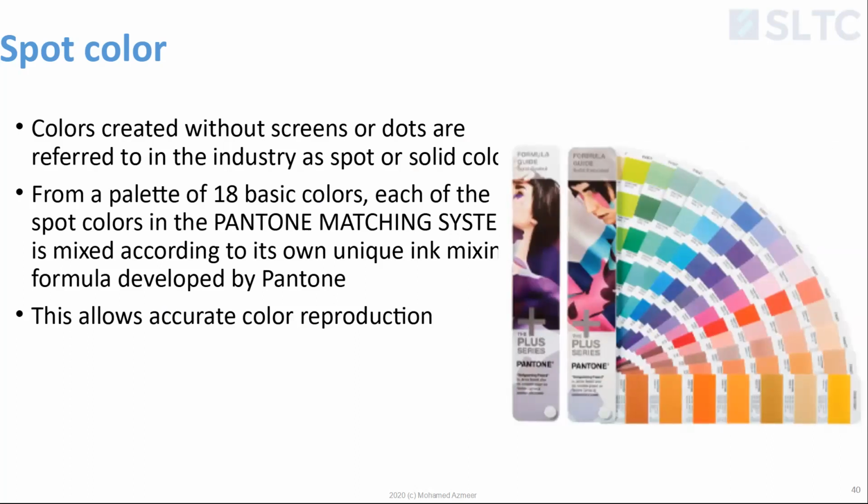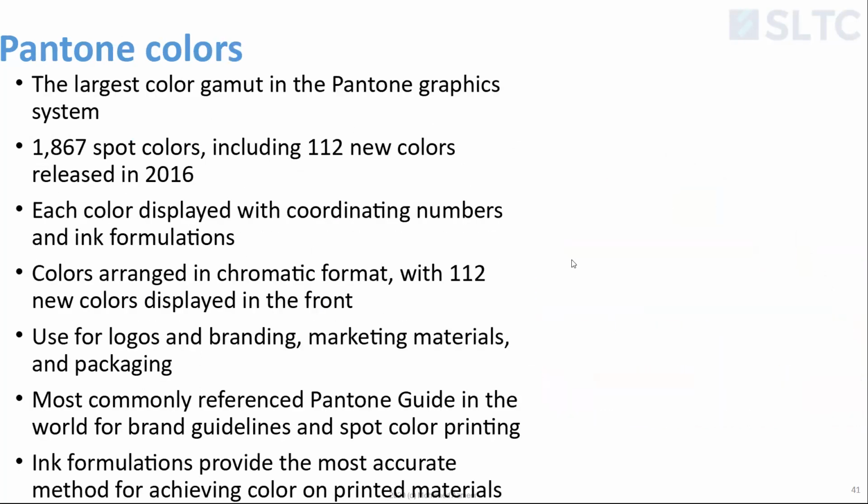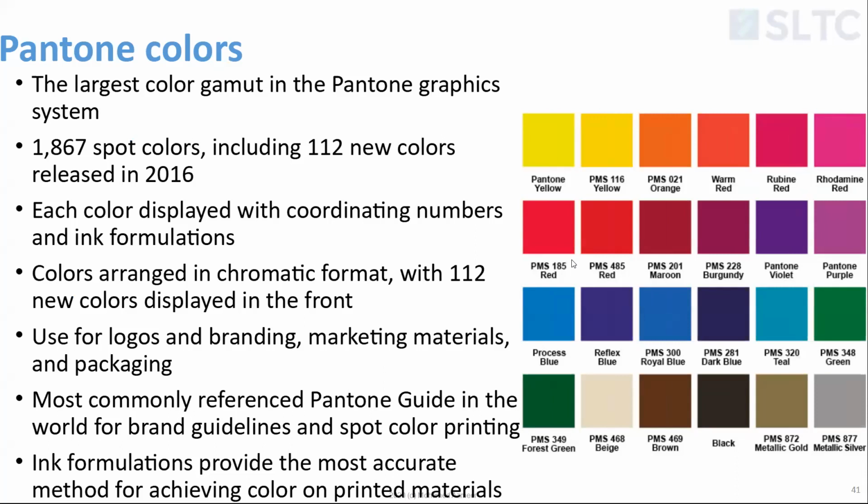Like in here. And each color has a very specific code name, right? So in here, you have 18 basic colors, and each color has a various set of shades. And when it comes to accurate color reproduction, we use Pantone, right? Whether it is a mobile phone application, web-based application, or printing something, we use Pantone colors if you want very accurate colors.